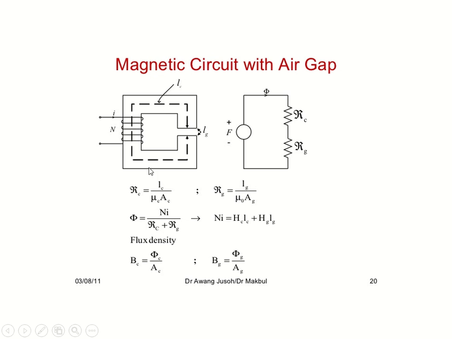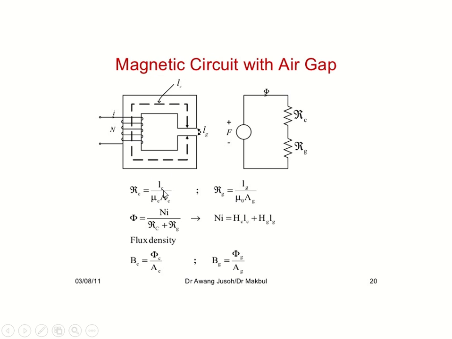I think I have derived the reluctance earlier, so I am not going through that. So just take note and find the derivation of how you get this reluctance. I am writing that equation only. So reluctance is L by mu A. L is length, mu is permeability, A is area. Resistance is rho L by A. Similarly, reluctance is L by mu A. L and A are the same, but here it is mu, whereas in resistance it is rho.